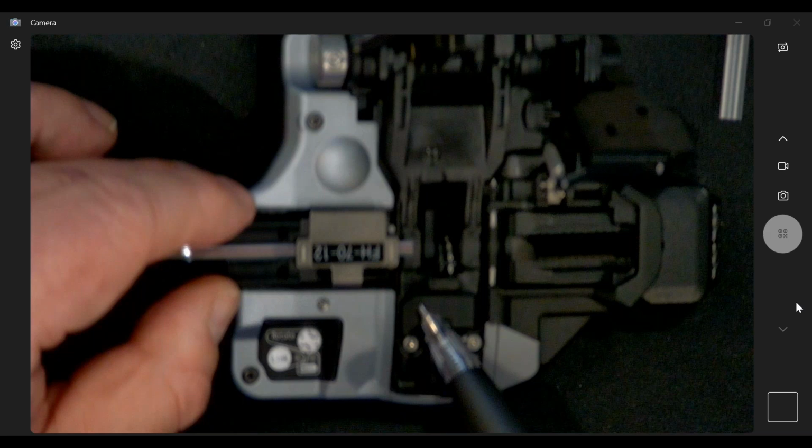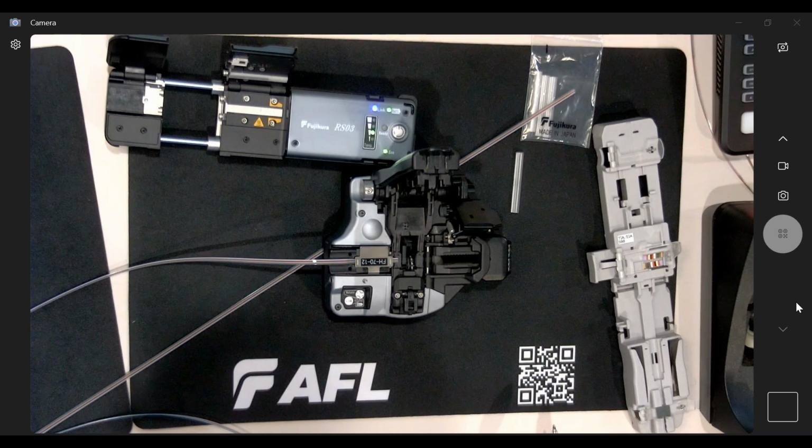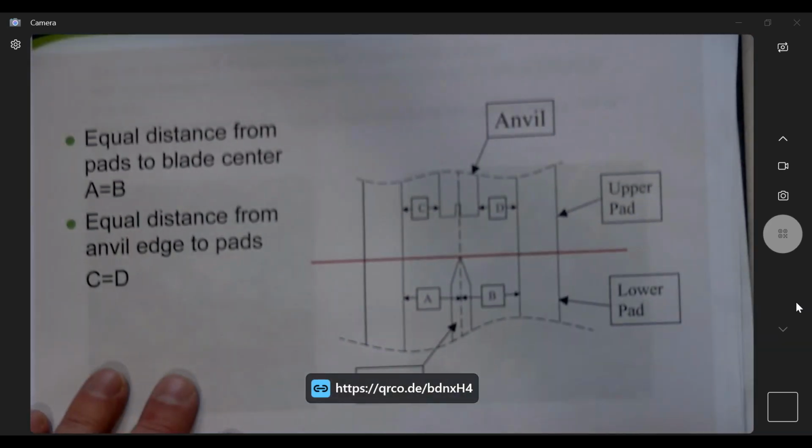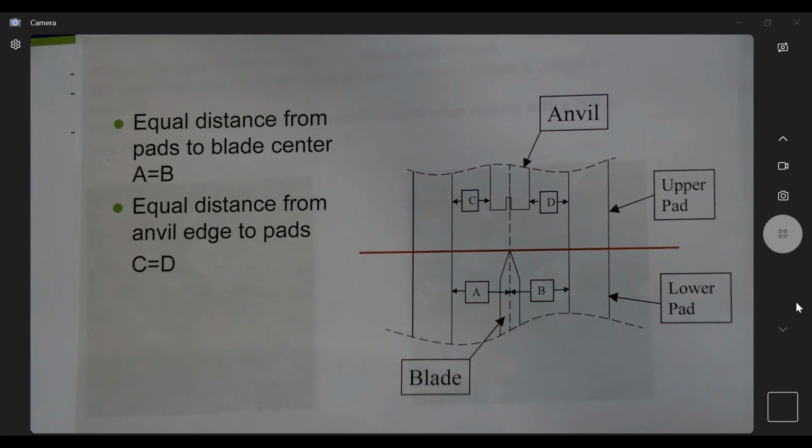Let me talk about cleavers for 1 second. I want to go over and show all about cleaver, a little drawing. This is a theory of cleaving paper we presented probably 15 years ago. But a cleaver is all about balance. Left side equals right side. So when you clean this fiber and you get that cladding, which the primary coating has been removed, your 125 micron cladding is exposed, you want to get that fiber squeaky clean. Anything that cladding comes in contact with from that point forward should also be squeaky clean.